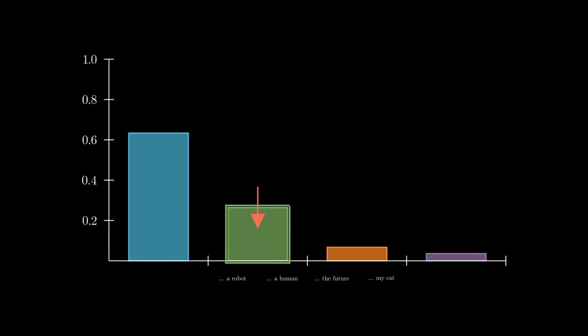And there's our choice. The model selects a human. This word is now considered generated. This entire process, from tokenization and embedding through all the transformer blocks to this final temperature-controlled sampling, is then repeated. The newly chosen word is appended to the input sequence, and the model generates the next word and the word after that, building up long and coherent text one word at a time.